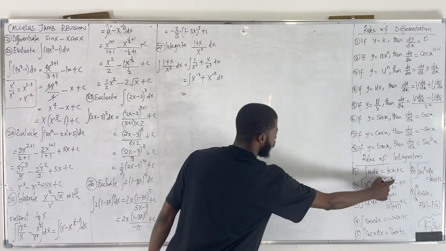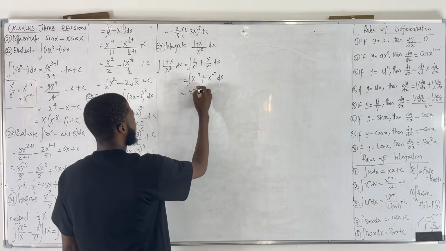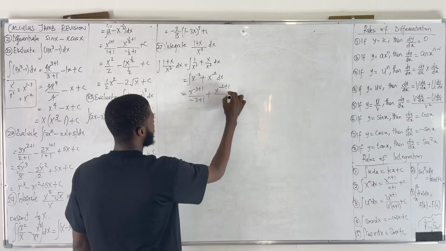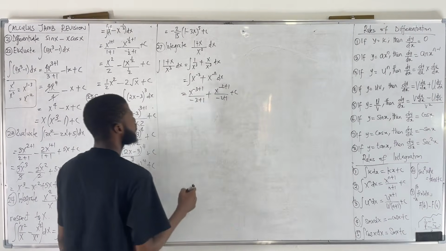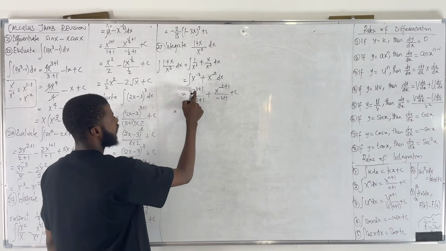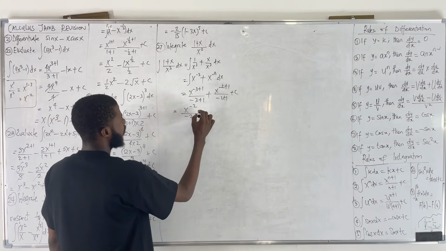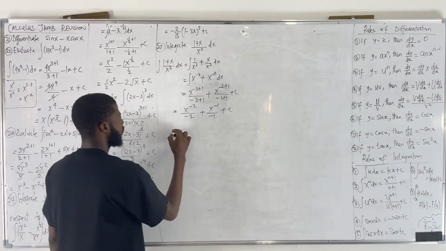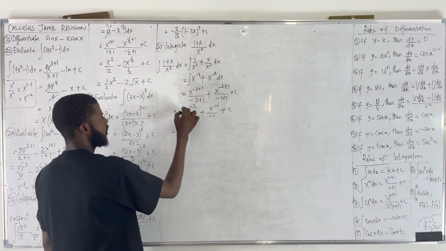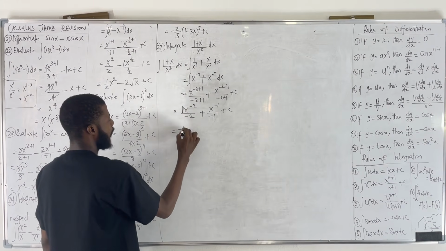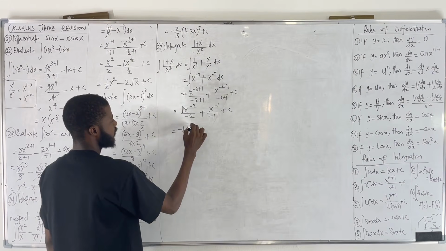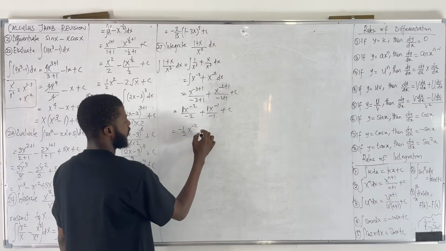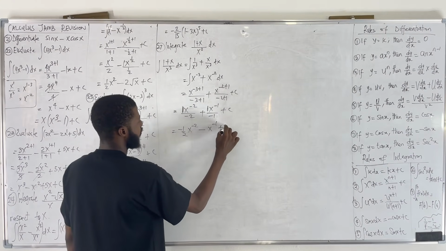Now what do we do next? We're now going to use this rule. We're going to say plus 1. So this will be x to the minus 3 plus 1 over minus 3 plus 1, then plus x to the minus 2 plus 1 over minus 2 plus 1, and then plus c. So this will become x to the power of minus 3 plus 1 is minus 2, and then plus x to the minus 2 plus 1 is minus 1, plus c. Now this minus can come to the front. There's an invisible 1 here. So this will become minus 1 over 2 x to the minus 2. Then this is a 1 here. 1 over minus 1 is minus 1. So this will just be minus x to the minus 1 plus c.